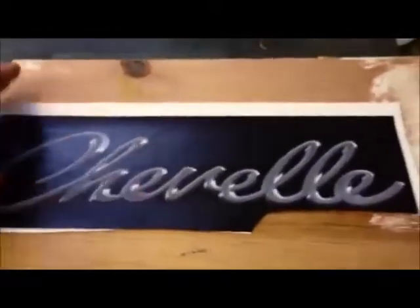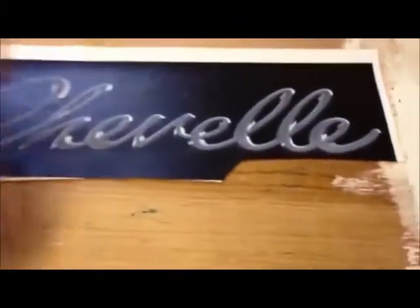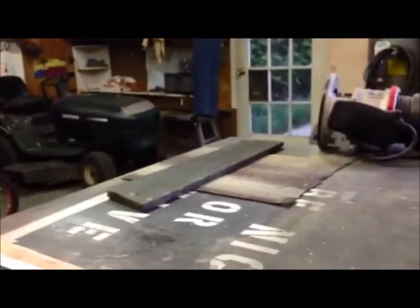I've got somebody that wants a Chevelle sign after I made that Nova sign. We're still working out the details — I don't know if it's gonna happen or not, but maybe it will. I just want to show you that that might be coming along, just don't know yet. So around here we'll get started.